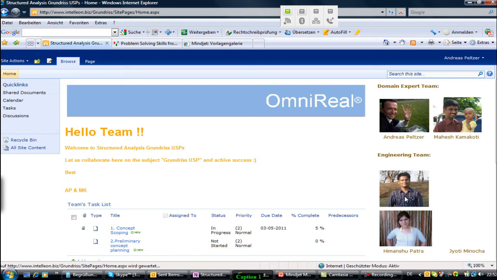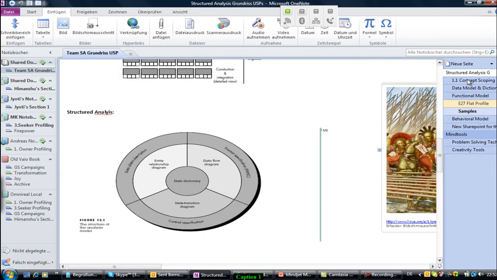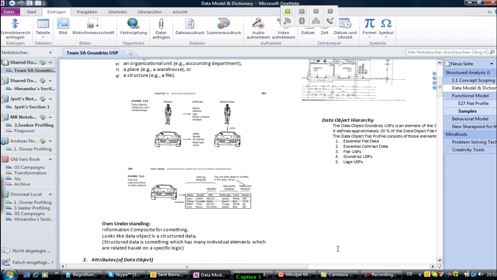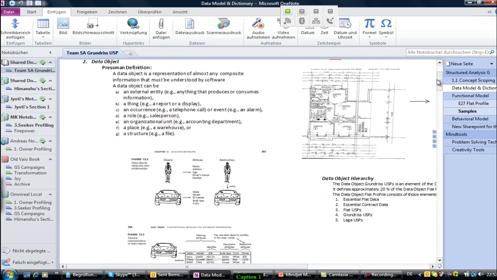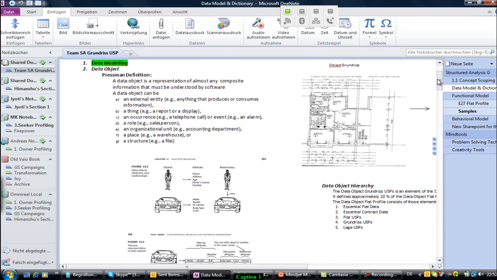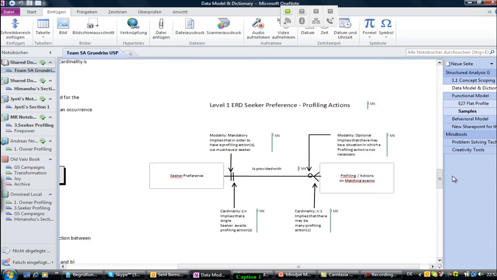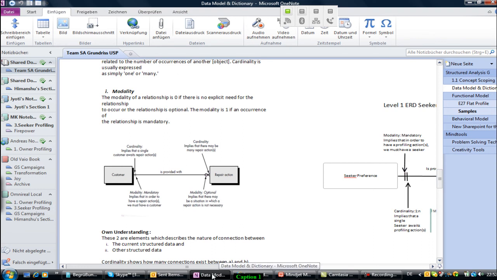That's a trouble. Now these people here, the engineers, always have to elicit the requirements and have to get the information which is in the head of this person and in the stomach of this person into this position of the book here, into the data model of the book. If this is starting to get binary, as this one here where we have started with Grundriss, then it is so clear that everybody will understand everything if we start to map the relations in this way. So the information has to come in from my head and from my stomach into this.